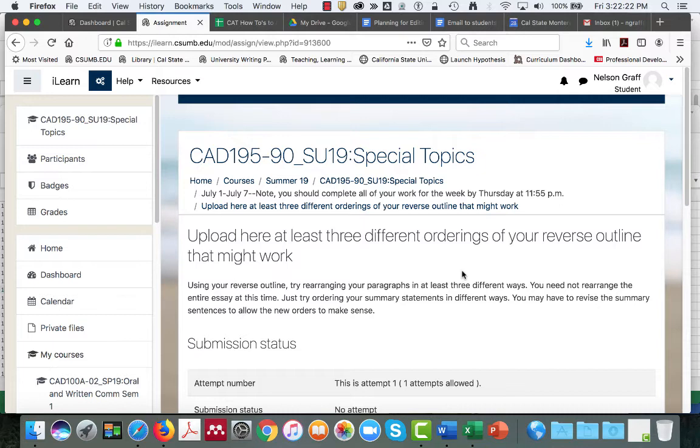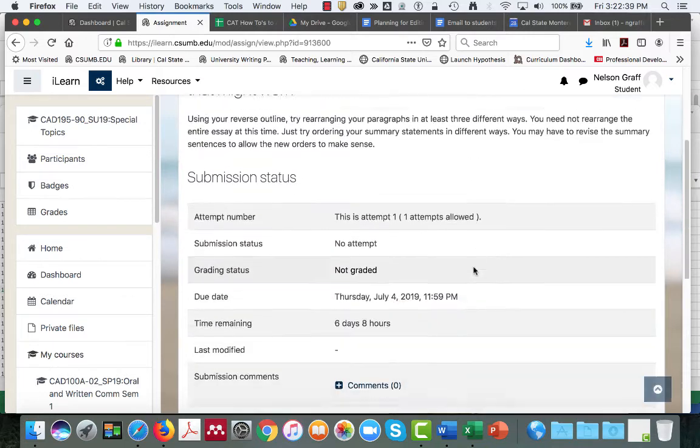So try them. If necessary, reword the sentences so they make sense in that order, but try to do it at least 3 different ways. All right? Because this is a substantial piece of writing, at least 3 pages, you should be able to do that.